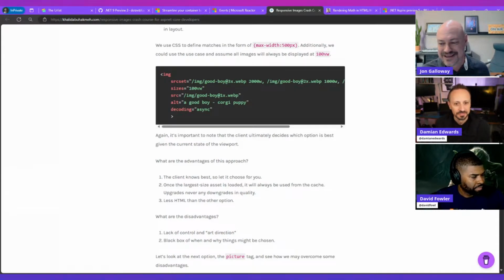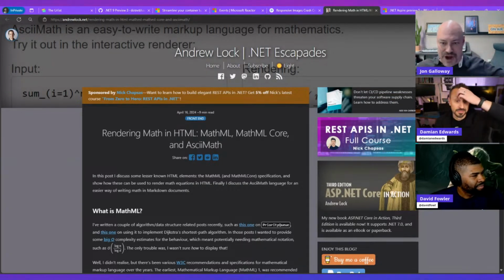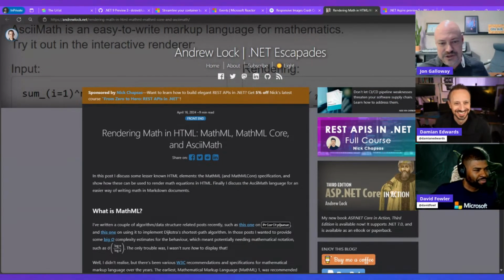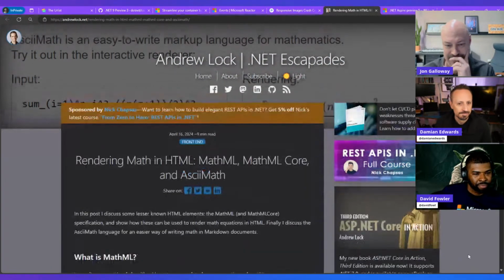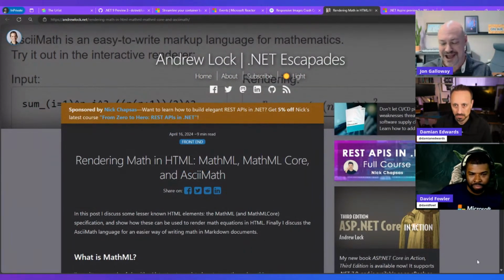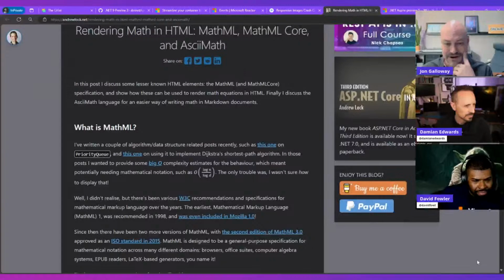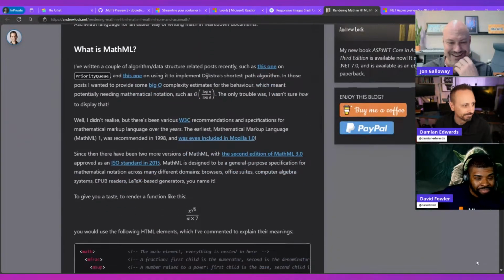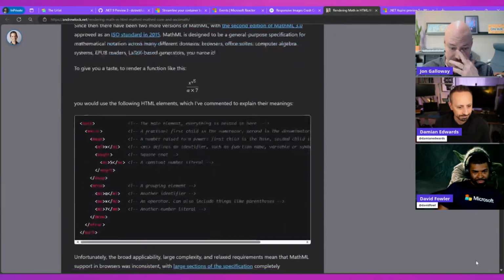It's exciting. Okay, speaking of random browser features, this one is cool. Andrew's starting a series here. He's looking at math in HTML. Again, there's a theme here of browser supported features. MathML has actually been around for a long time. Yeah. So here, this one, he's actually just overviewing the feature. What is MathML?